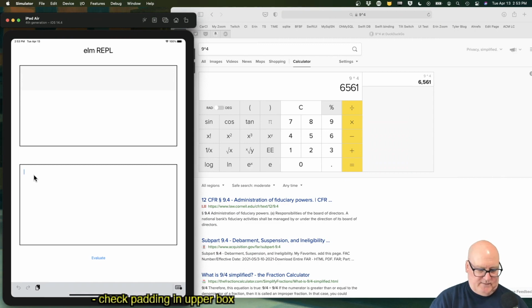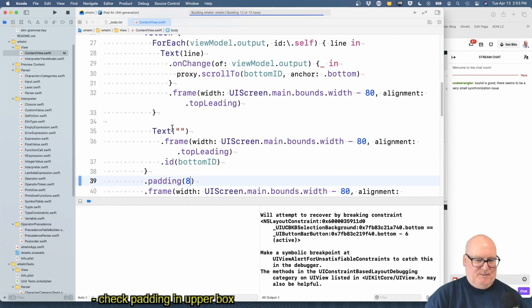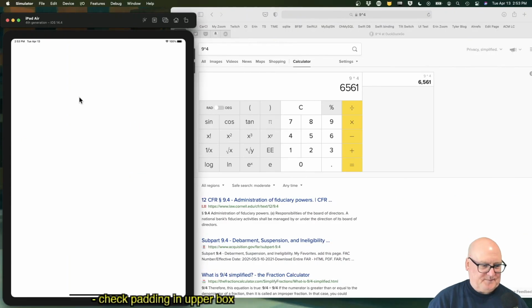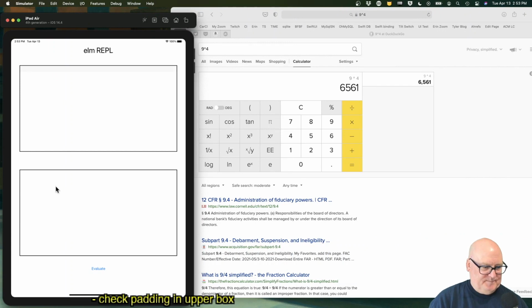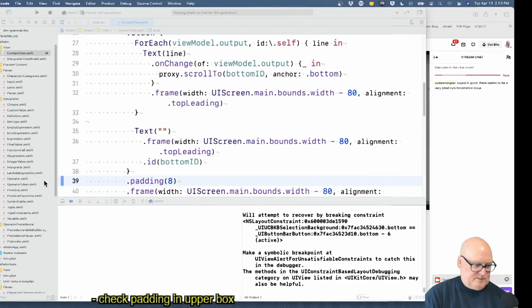Well, it's padding vertically fine. 3 plus 2. Okay, so 50 is too big. I thought it defaulted to 8, and that was fine. But I don't mind explicitly saying 8 if that helps. That's exactly kind of what I want to see. Let's see if we specify it on the bottom box.